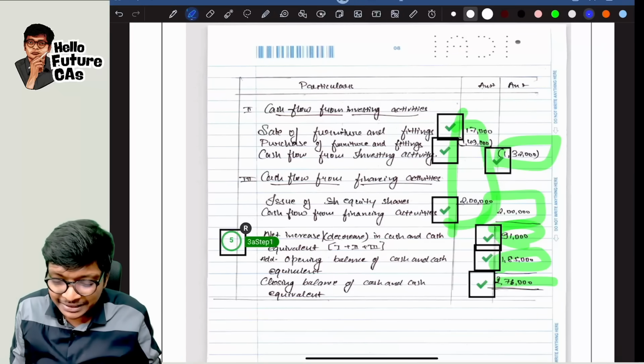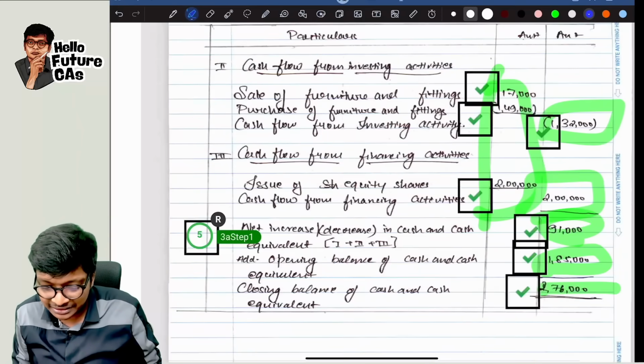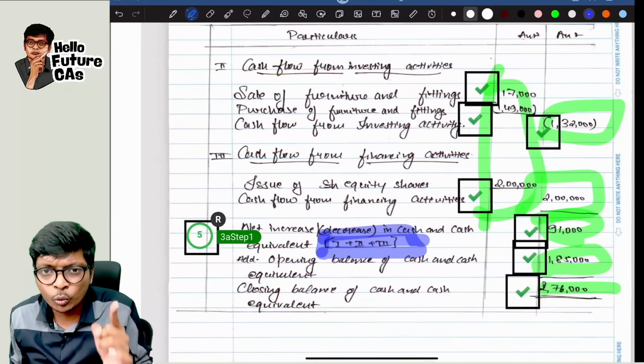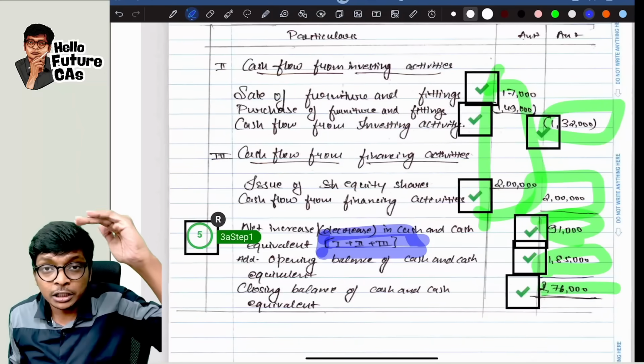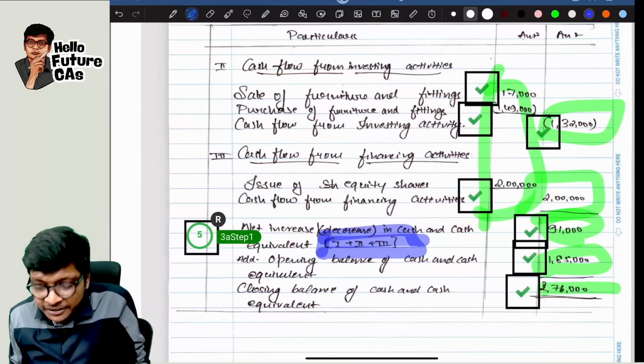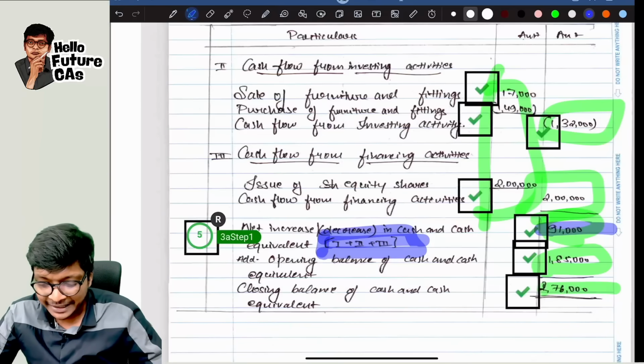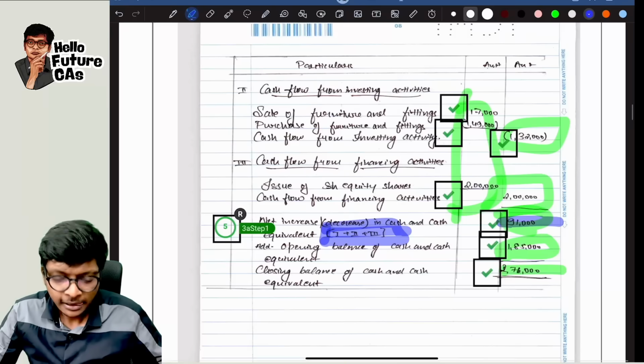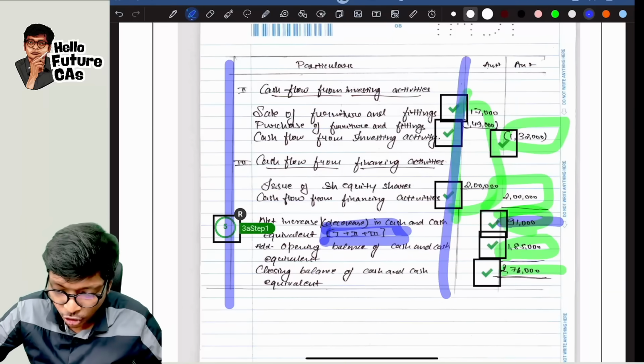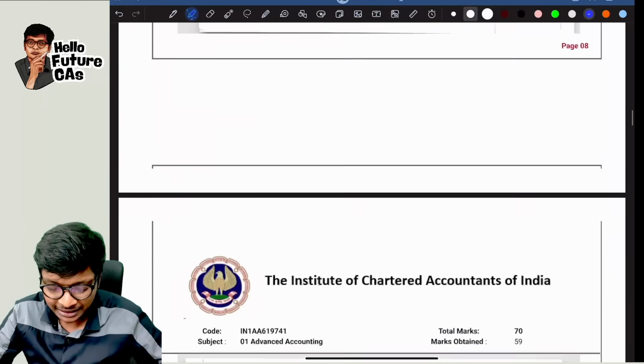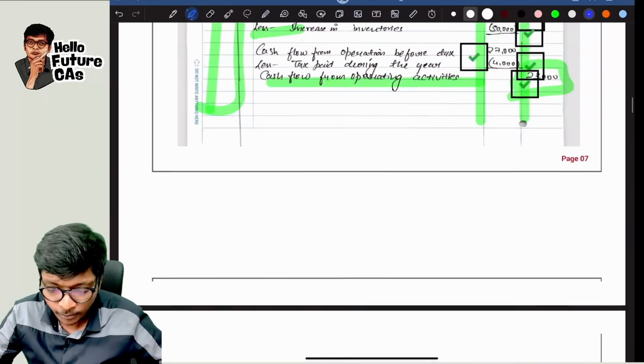What are the small things I am noticing over here? Look at this kind of breakup. 1 plus 2 plus 3. The operating plus investing plus financing gives me this 91,000. That answer is written. If he has the time, you can see he's drawing lines with a pencil. That's it. Okay. Next, let me take one more answer.